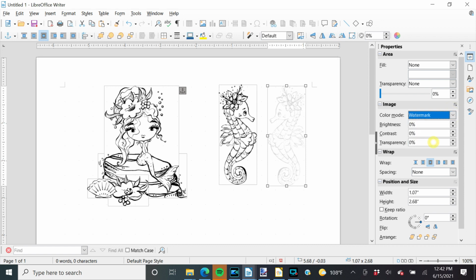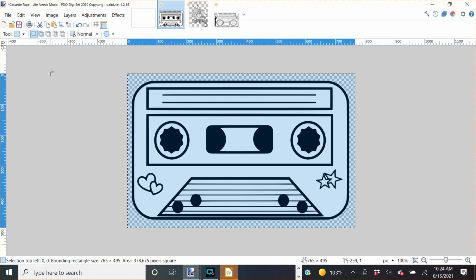So to get that no line look, I'm just going to select the image that I want no line. Over on the right hand side under color mode, I have used that drop down and chosen watermark, and it's as easy as that. On Microsoft Word, I think it might be grayscale is what the function is to kind of get that lighter color to the image so that it can be a no line watercolor.